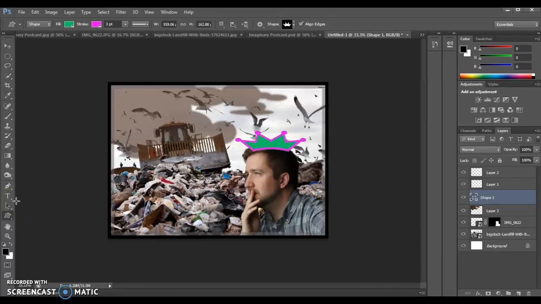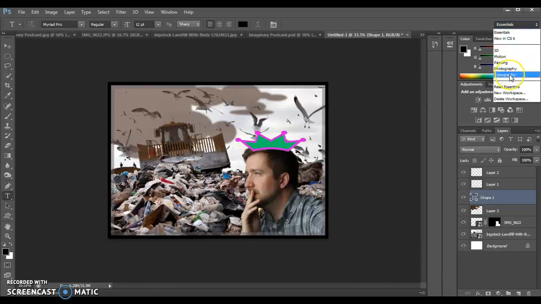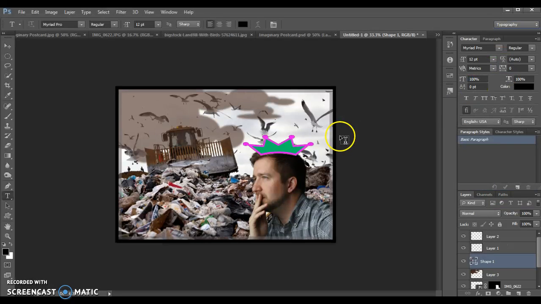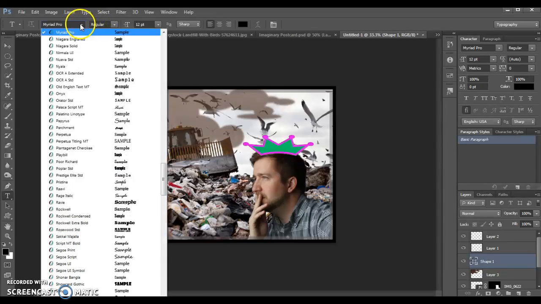The last thing I'm going to do is work with the type tool, or text tool you can call it, which is right here. Sometimes what I like to do is switch over from essentials to typography, which stands for working with fonts and text. That gives you a little bit better options on this side of the screen to change things. Definitely select a font that you like.